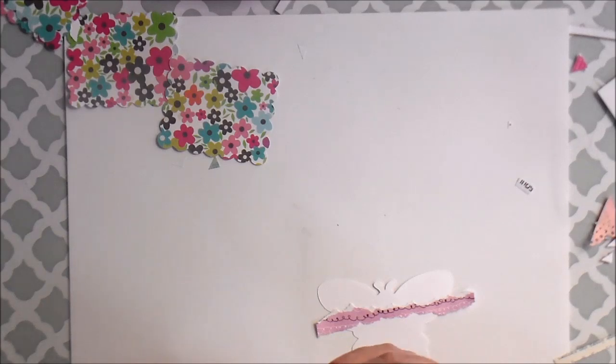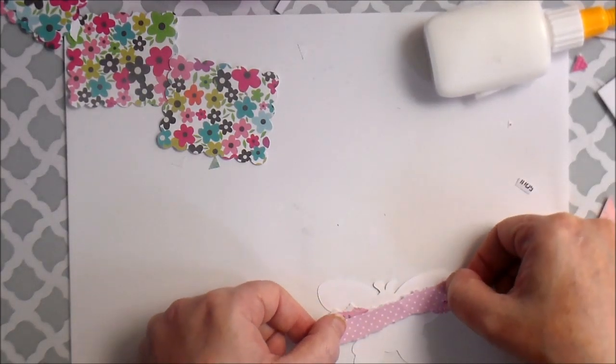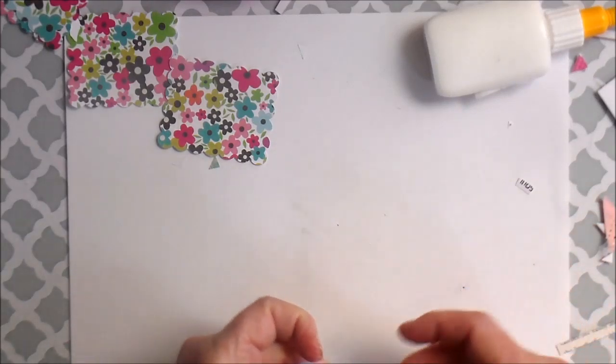I go to make embellishments with die cuts and I end up making scrap embellishments. Oh, wow. Just got to go with how your mind works.